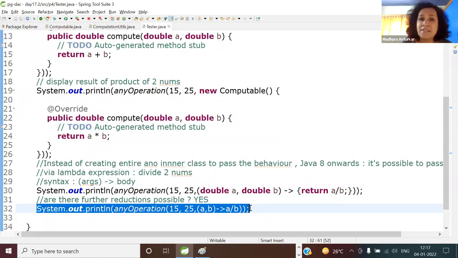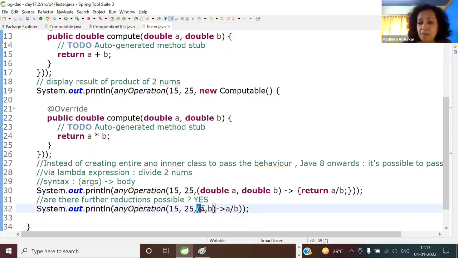Now I think it should make sense. The functional interface, the tester method, any operation, and the argument type being the behavior. That behavior, I don't have to create an anonymous inner class instance. I can just pass a raw behavior, pure behavior, and make it passable.